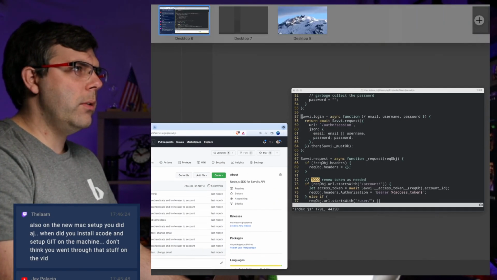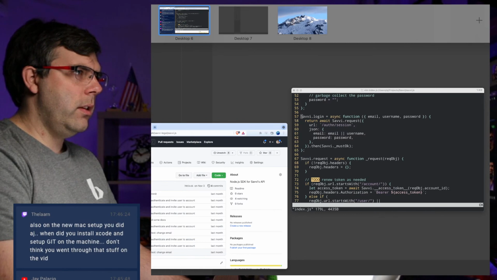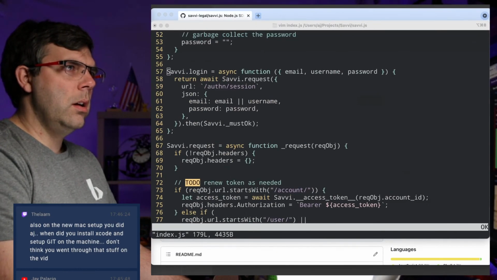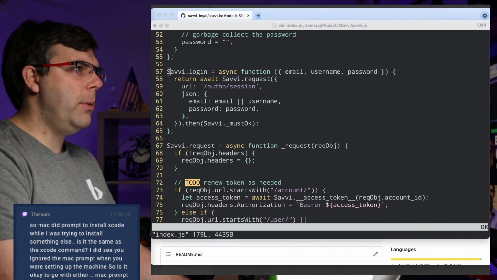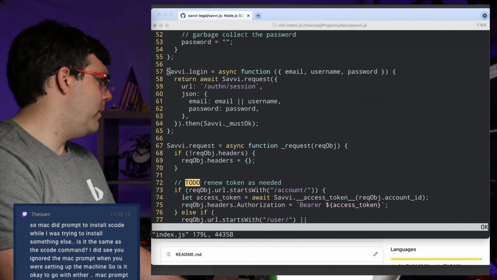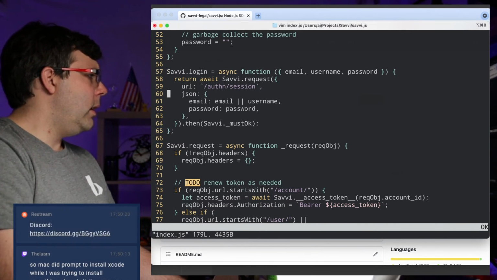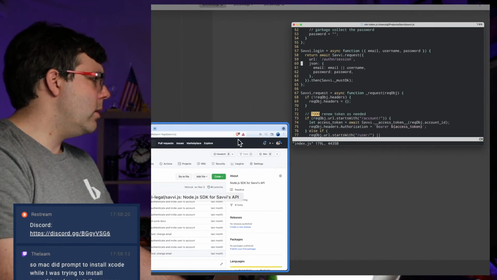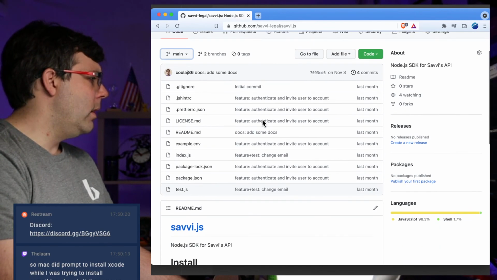Let me move a couple of windows around real quick. I don't think I need these windows on the screen over here. I do have the Discord open. By the way, I'll drop a link to the Discord for anybody that wants to join in on the Discord. So Discord, there we go. And I'll take a look at that comment in just a second, but I need to make sure that I stay on target, you know.